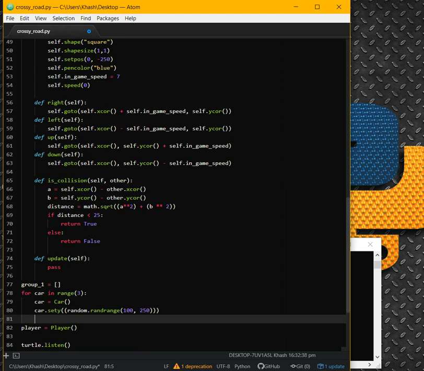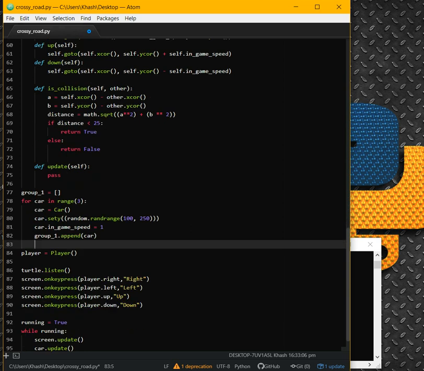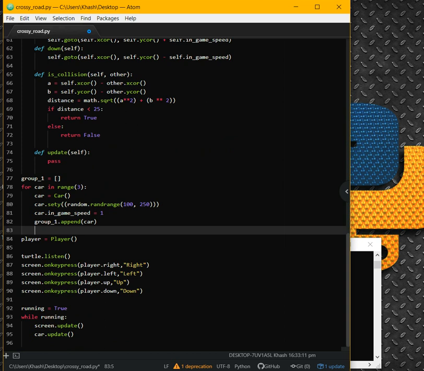And let's speed up a little bit. Car.in-game speed equal 1, and now group 1.append our car. It's something like using a container.